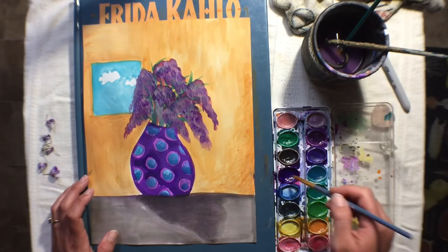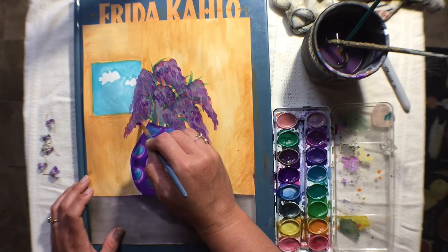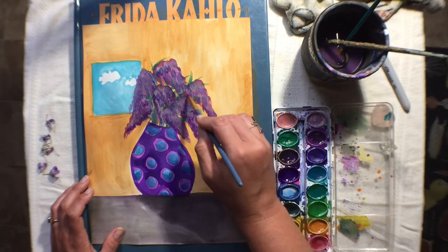You may want to take the time to go in with a darker purple again and just do the underbelly of your wisteria flowers. This gives it a little pop.